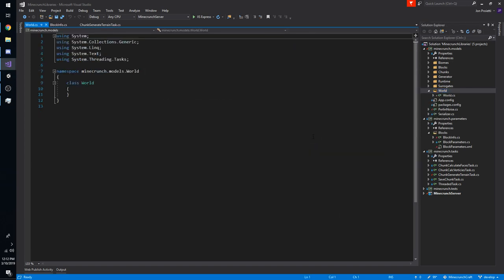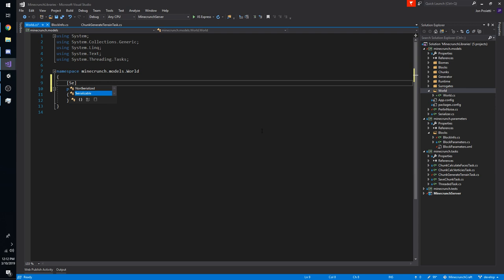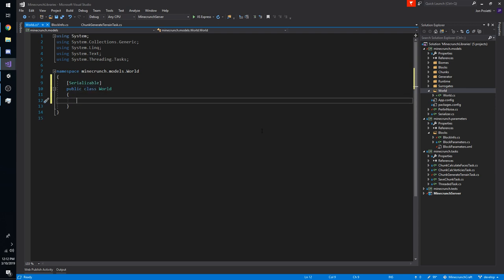So we're just gonna make a model for our world. We want to be able to serialize it since it's going to transact between the server and the client, possibly over the internet. We're just going to define a couple of properties. The obvious ones are like the seed. I want to have the world save a single chunk to be the spawn chunk. So we'll do some work later to identify, of the chunks that were initially generated, which one is not just ocean. That way the player has a good chance of spawning on land.